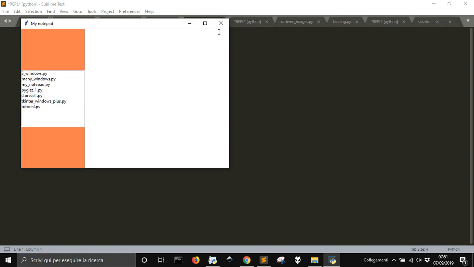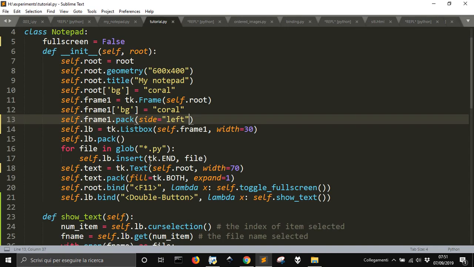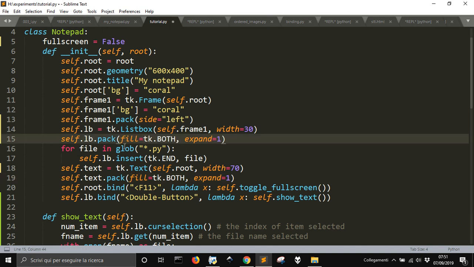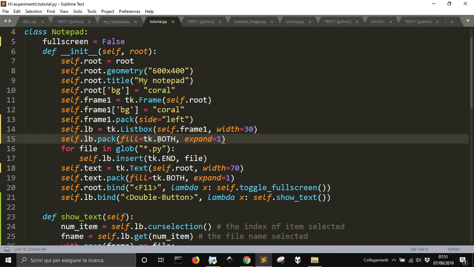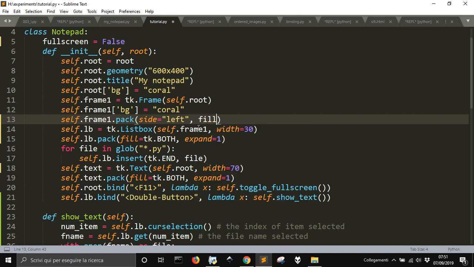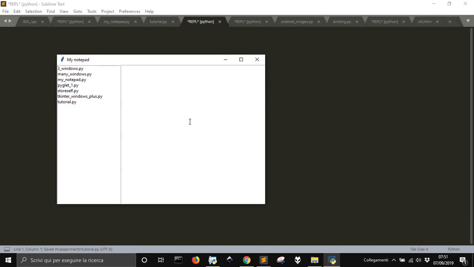It would be nice to expand just the list box, but if I do that, maybe no, it doesn't work. Oh, finally it worked.